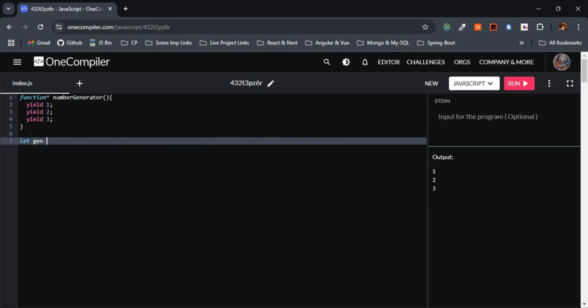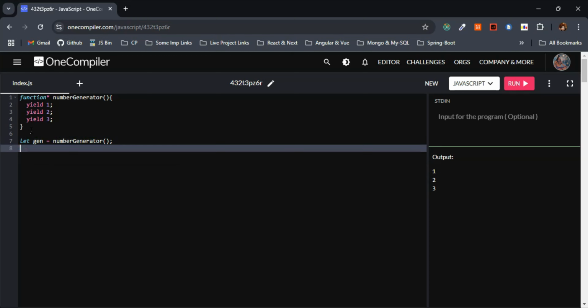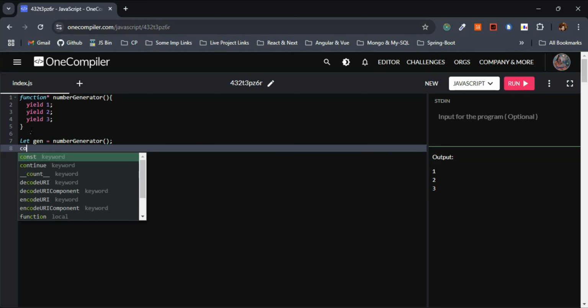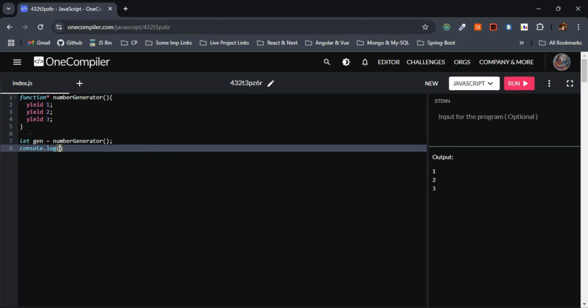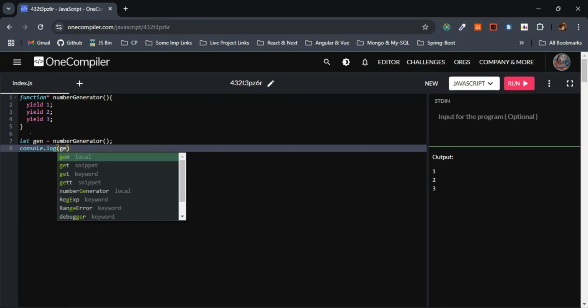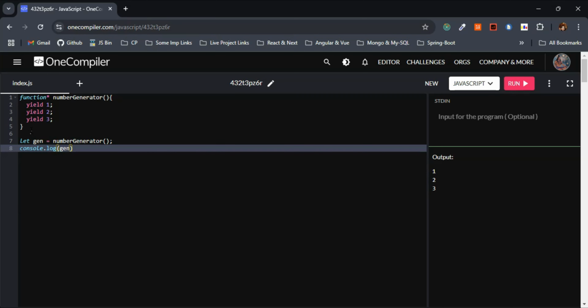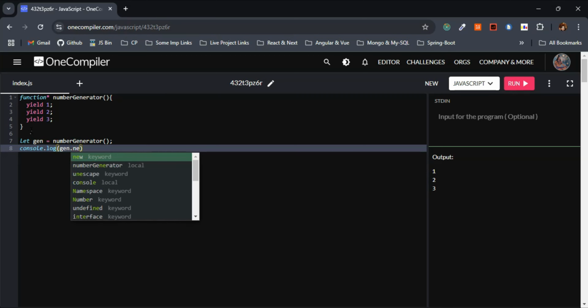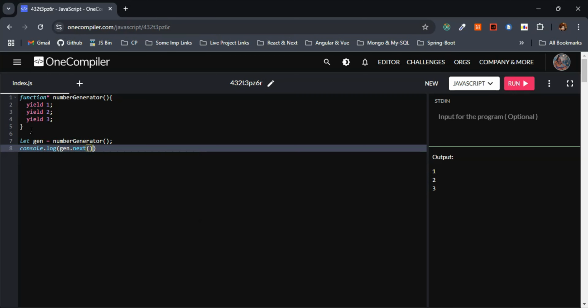Let me give gen equals number generator. So let's log something here, console.log of gen.next, which is a function, and value we have to get. So I'll give value here. Value is not a function. So yield 1 we have to get here if we are logging.